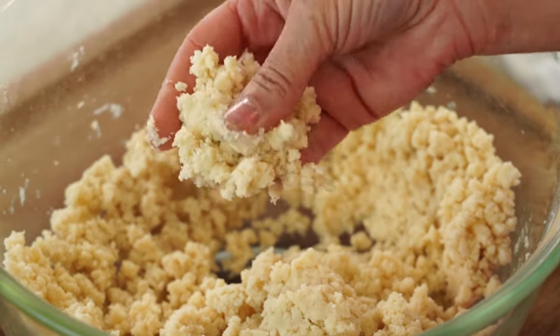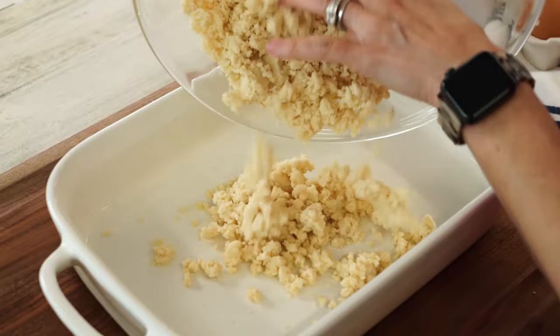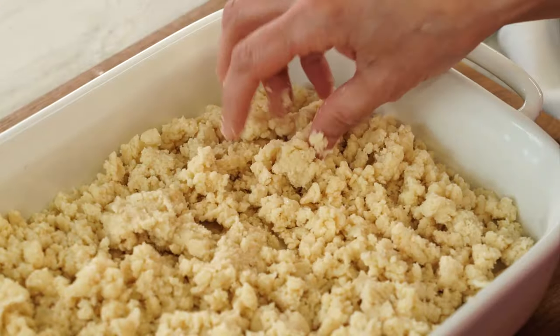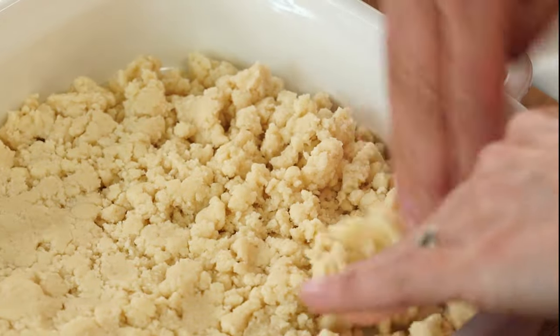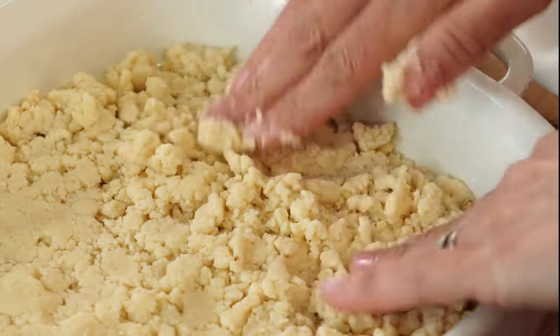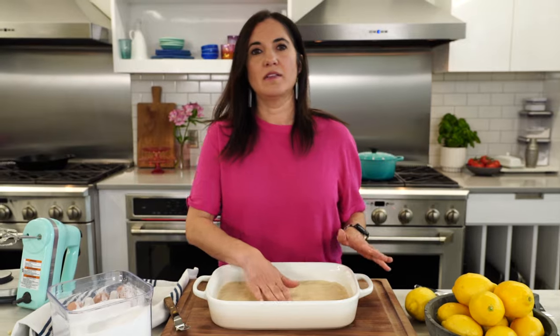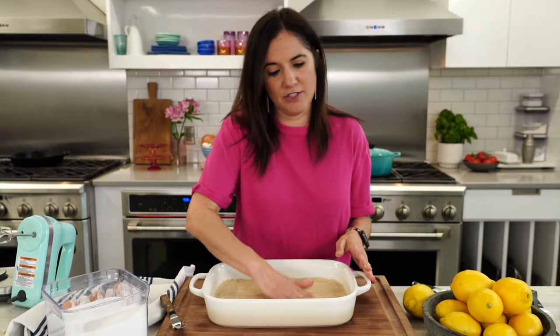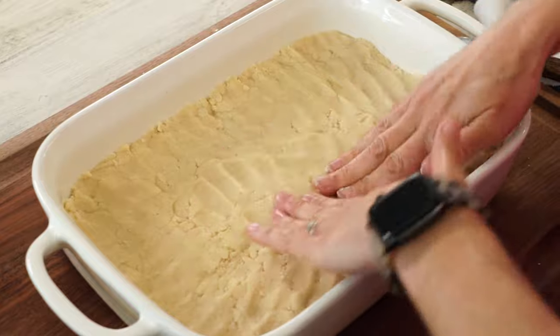This is reminiscent of what you would see in a shortbread crust — same flavor and texture. Now I just go into an ungreased baking dish. The pan I'm using is slightly smaller than a nine by 13, but I did that on purpose so that I get a thick crust, because the crust is my favorite part. This dough will come together easily with just a fork. The mixer just makes it faster, but whatever you want to do is fine, because once you press it in, it all sticks together just like a dough.